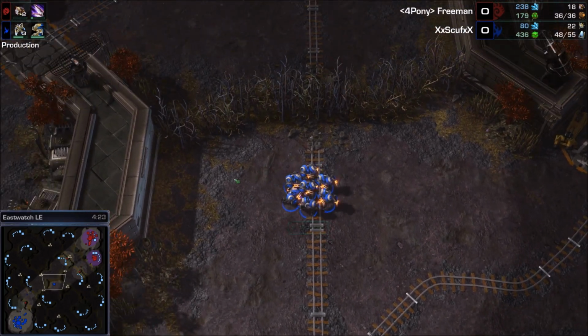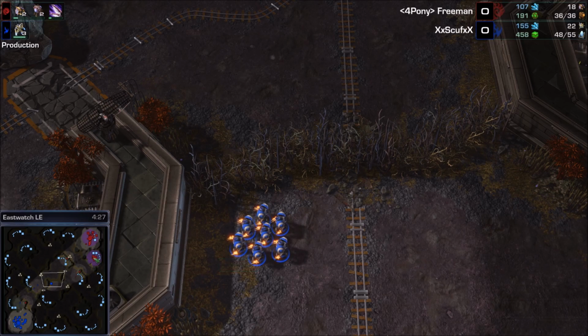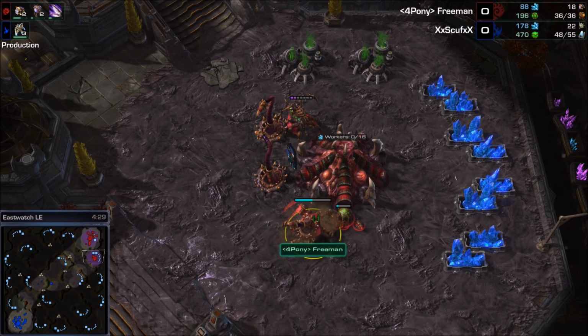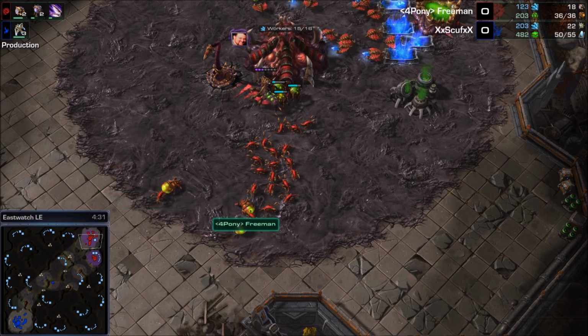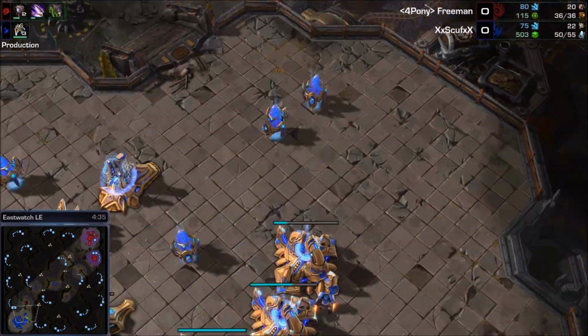Where are these guys going? Are they just hiding? Are they hiding behind these weeds? Yeah, Scuff's just working on his APM, running him around back here. There we go. Burrowing that 3rd spine crawler. This is not going to work. Not going to work at all for Scuff. That was a great scout, dude.